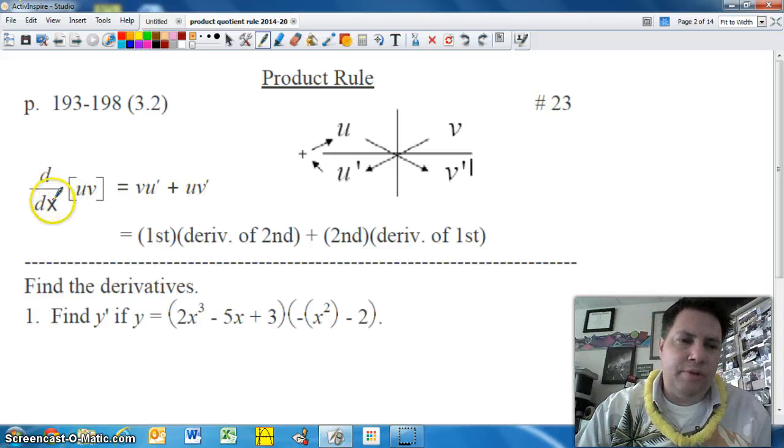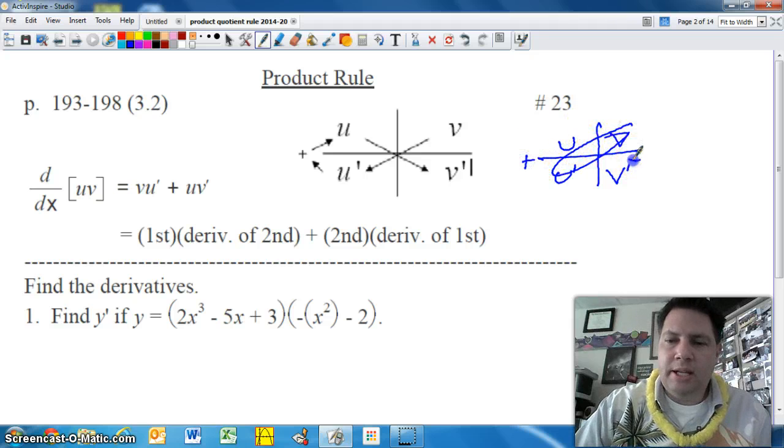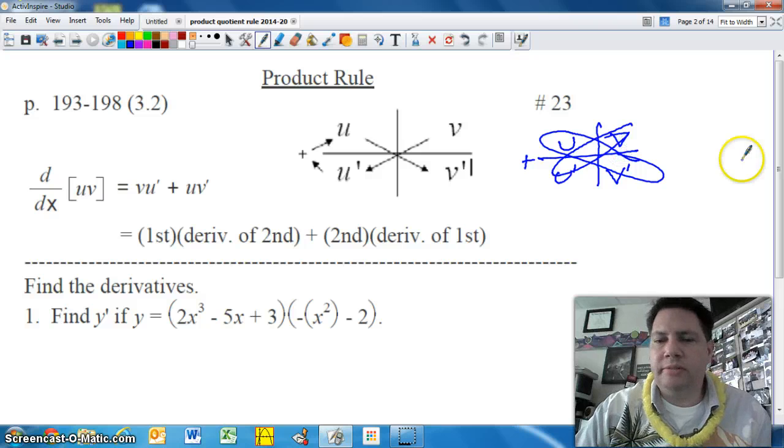Like this right here, the derivative of u times v, depending on what u and v are, well, it's v times the derivative of u plus u times the derivative of v, or the more popular way to say it, first times the derivative of the second plus second times the derivative of the first. One way to look at it is if you were to make u and v in a box, like I have up here at the top, you put u here and v here and take the derivative of each of those below it, this times this plus that times that, and it doesn't matter where you start.